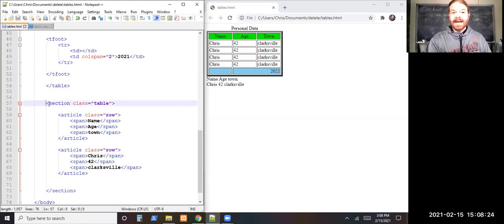So what this section tag means is we have a type of thing that we're going to define as a section. And then we'll write up some rules for what the computer is supposed to do when it sees a section, when it has a section type of thing.